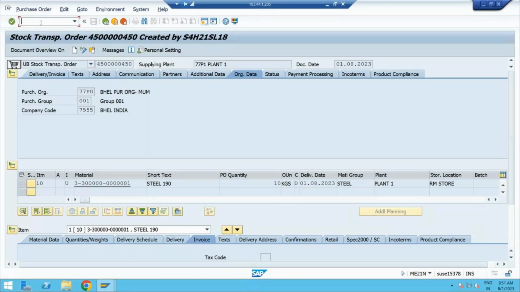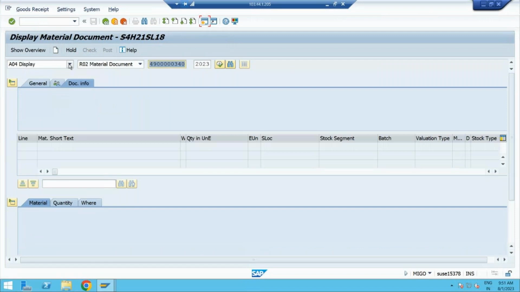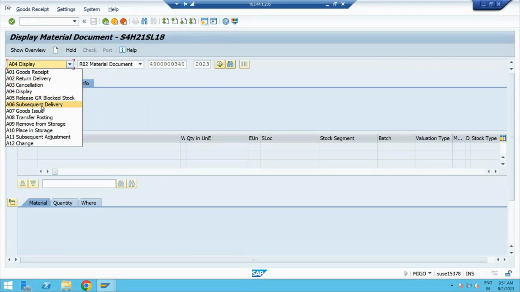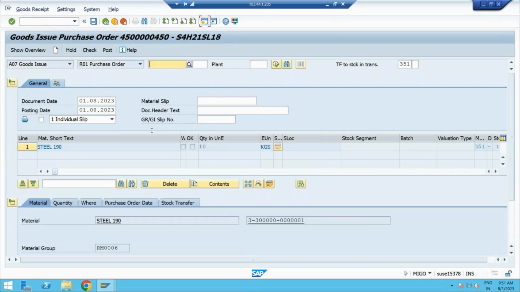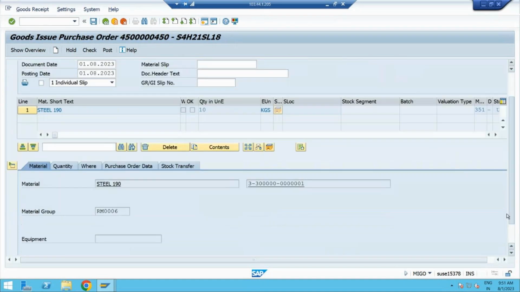Now go back and go to MIGO. You will do goods issue with reference to PO, and see by default 351 transfer stock in transit movement type is picked. Press enter. The purchase order number has been reflected.